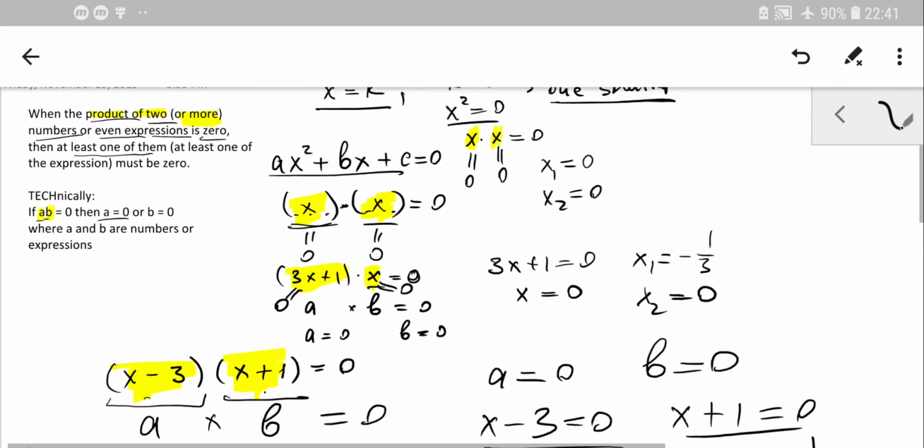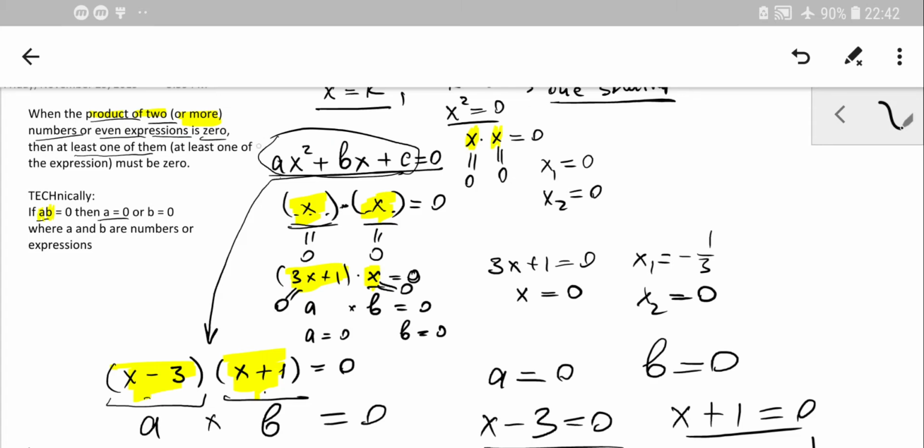And just remember, if it's a quadratic equation, x squared plus bx plus c, it can always be represented as 2 factors. There might be a case where the 2 factors coincide. However, it's not necessarily that each one must be 0. But because we set up an equation, we should have solutions anyway.